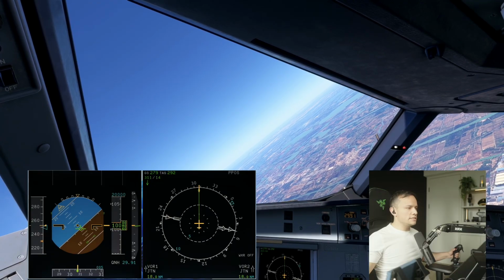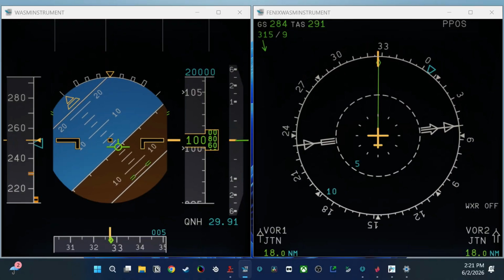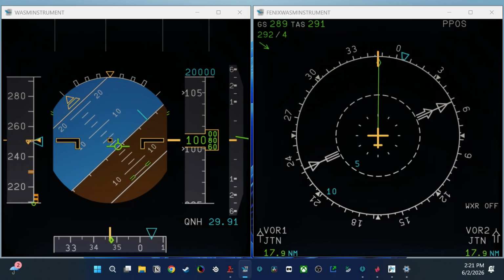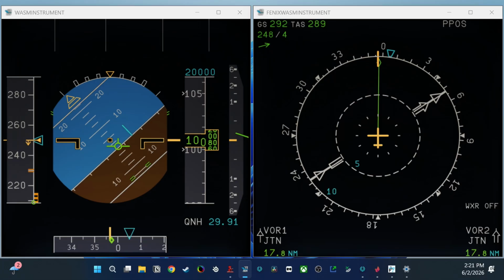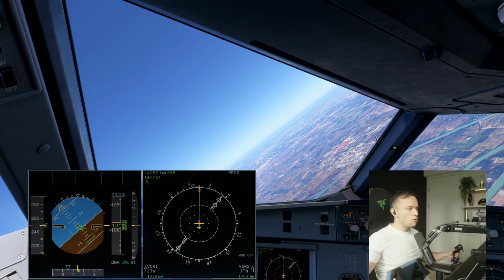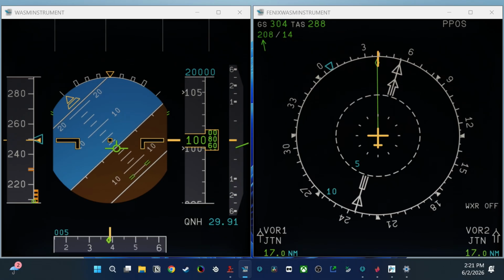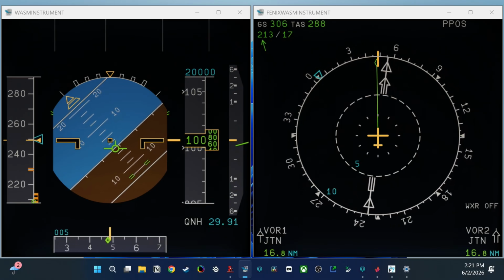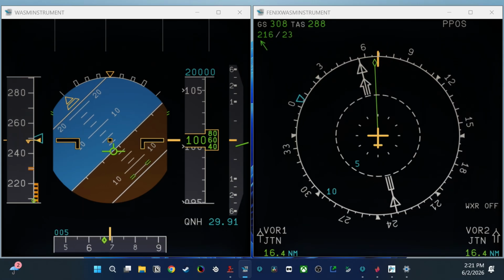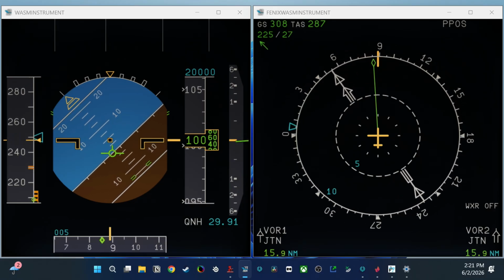Then here is something really important: always have a constant bank angle, because it's very often a problem that if you don't have the constant bank angle and you decrease it, the aircraft will accelerate. You will need less thrust, but if you put less thrust and then go back to the bank angle, you will need more power, and this is like a cycle. If you can see here, we are almost at 45 degrees and the aircraft is at a constant speed, a constant altitude. Here you want to target plus or minus 100 feet and plus or minus 10 knots. 5 would be better.